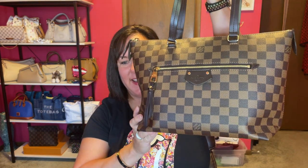So, back to the tag. I don't know where to begin. I'm gonna start with a bang and start with my Louis Vuitton that I was influenced by. I watched Just Jennifer over and over and over, and she raved about this bag right here. And I see why. This is the Louis Vuitton Iena PM.